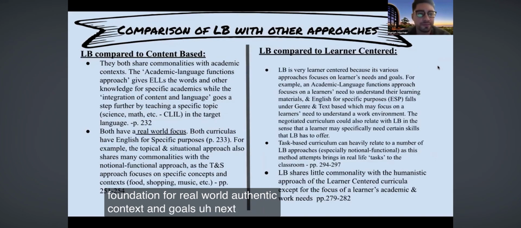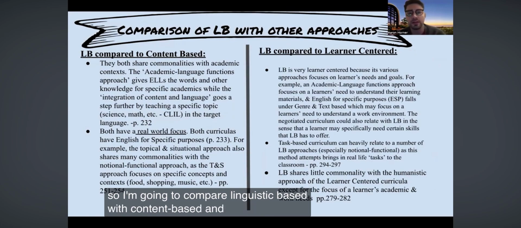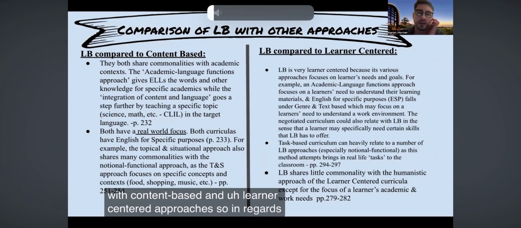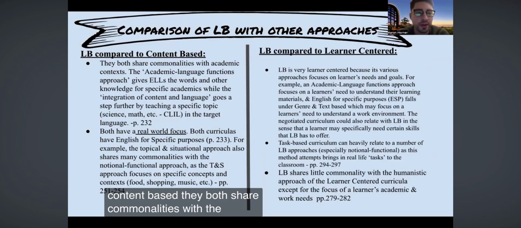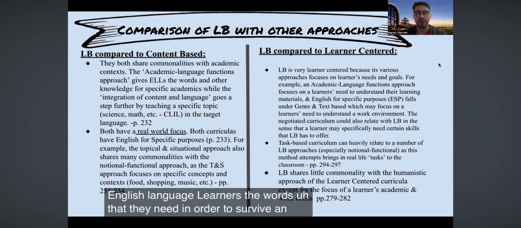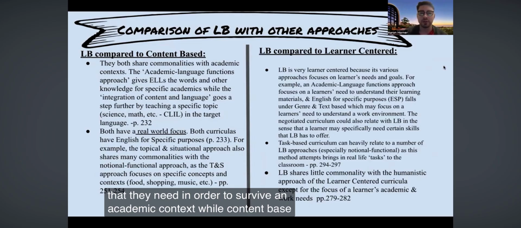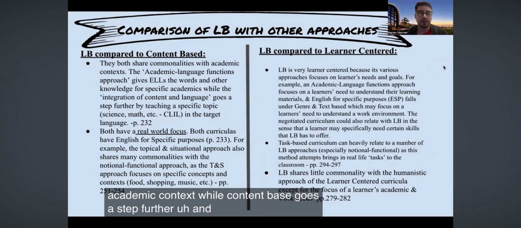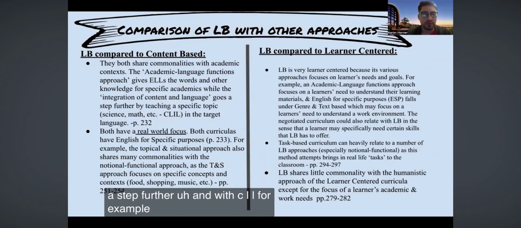Next. So I'm going to compare linguistic-based with content-based and learner-centered approaches. So in regards to content-based, they both share commonalities with the academic world. So under linguistic-based, the academic language functions approach gives English language learners the words that they need in order to survive in academic context, while content-based goes a step further. And with CLIL, for example, they actually teach a subject in the target language.